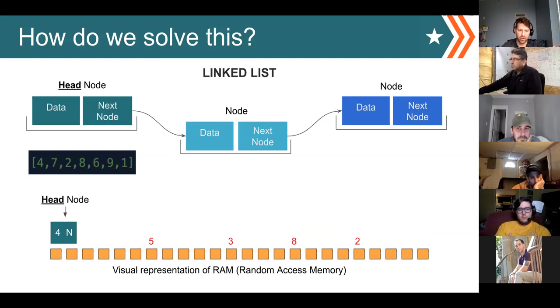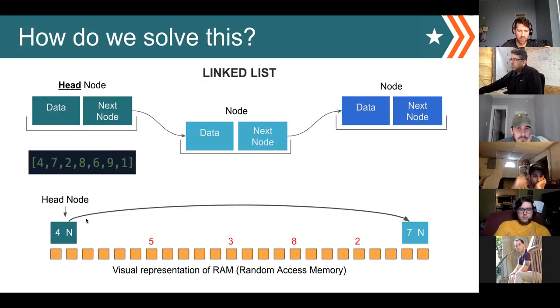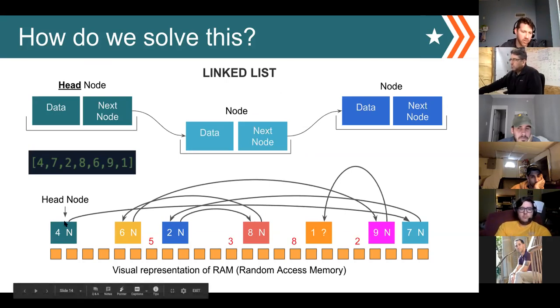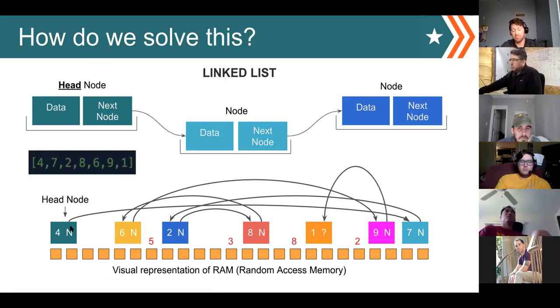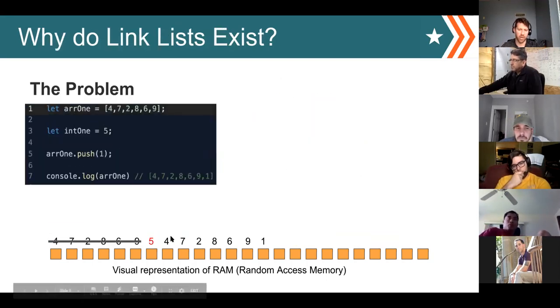I like to think of it like before, in order to talk to one another in here, we all had to live right next to each other as a community. But now we have telephone lines that connect all our houses, and we actually know the address of where the other person lives. So doesn't that use more memory? It uses more memory, but each node allows you to use little chunks of memory instead of having one big chunk of memory with an array.